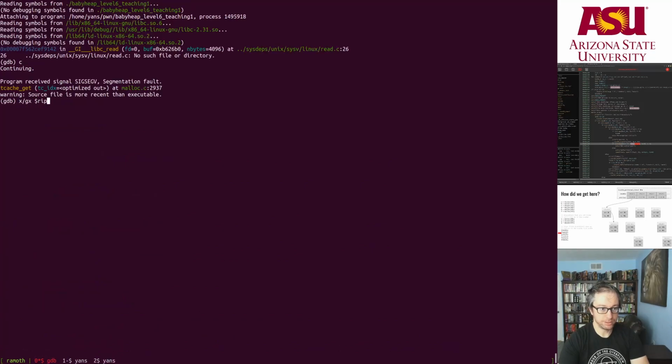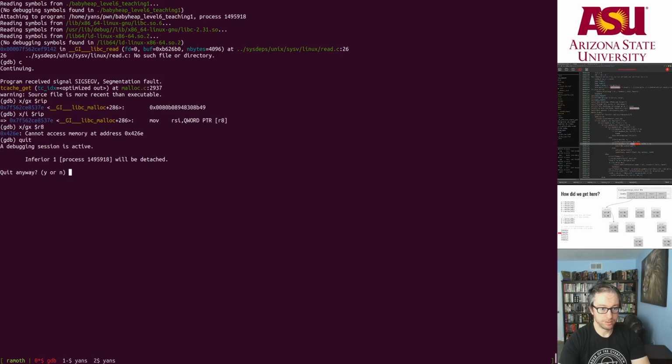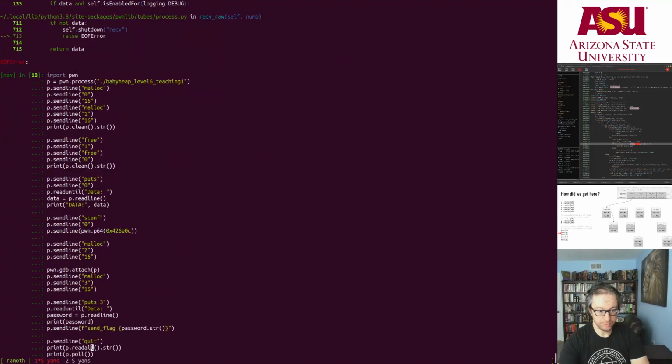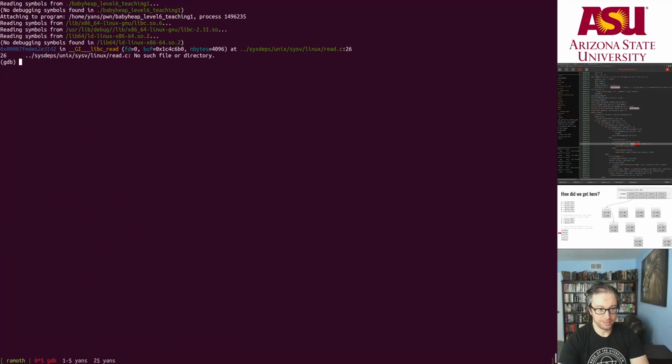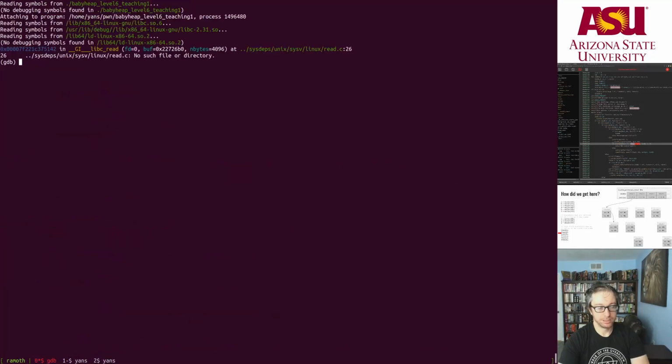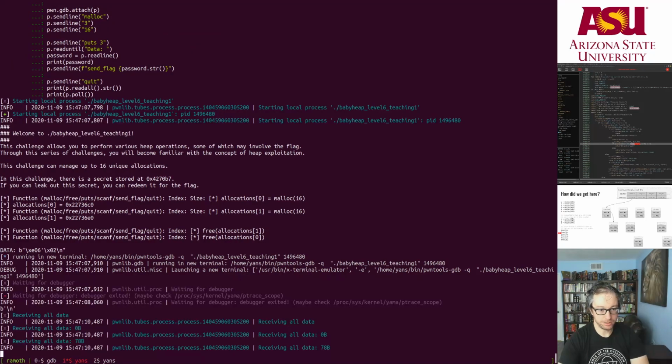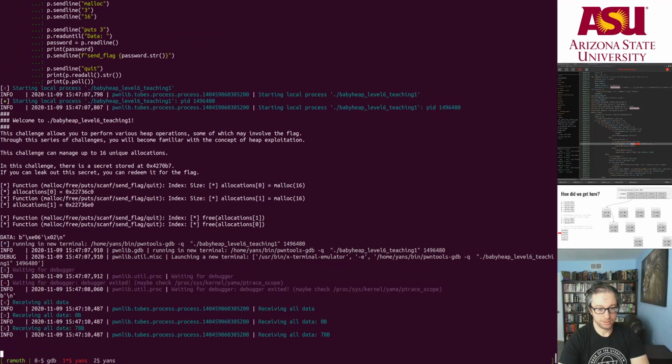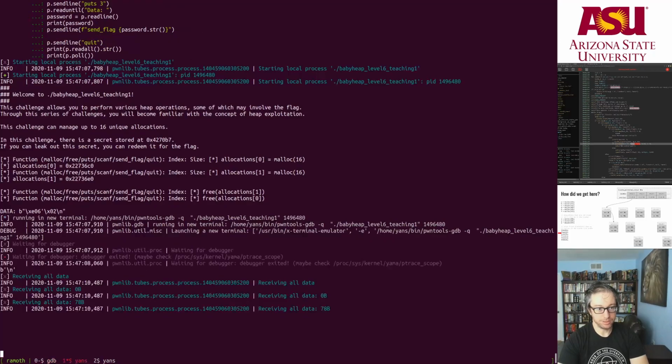Same sort of thing. Oops. Still didn't read it. 0D, same thing. 0D is also a new line. 0E. Okay, this one seems to be not crashing.